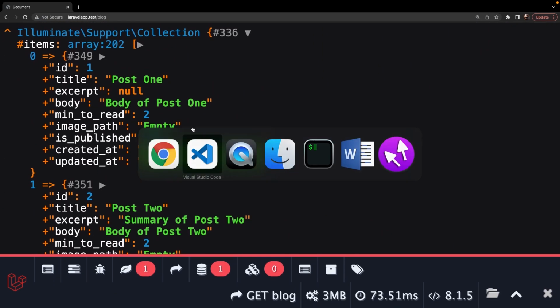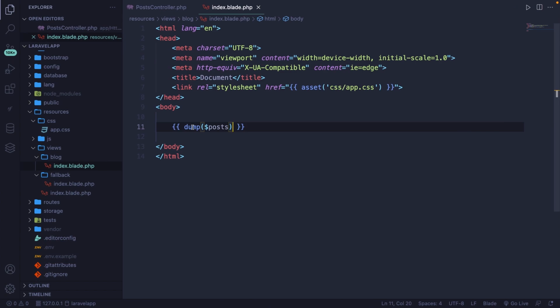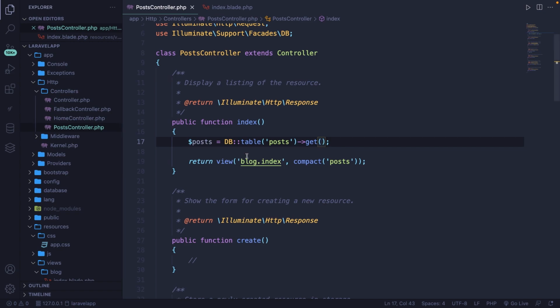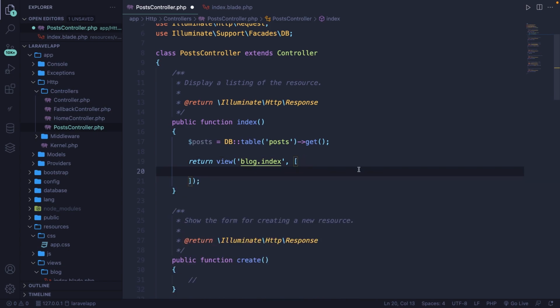Finally, the last method that we have is actually the method that I use the most and I do recommend to others, and that's simply passing in an array as a second parameter. So let's remove the compact method and let's pass in brackets and hit enter, where we have to define a key value pair, which pretty much works in the same exact way as with the with method. The key will be the posts, so whatever we actually want, but keep it equal to the variable name that we're going to use, or the action that we're going to perform. Then the value will be $posts, which will be referred to as the line above.